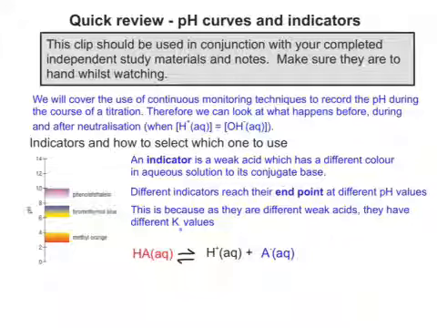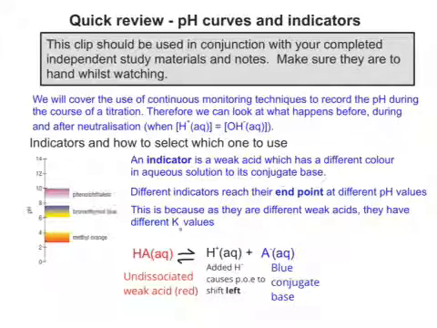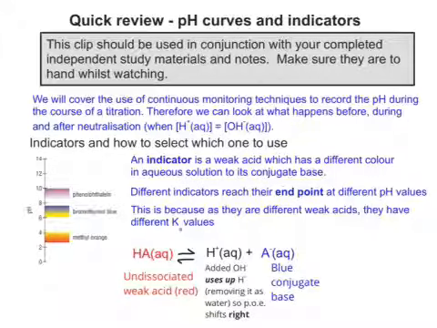So if H+ is added, i.e. it's dipped into acid, the position of the equilibrium shifts to the left to use up the excess H+. The solution turns red, so the piece of paper turns red. So if you add excess OH-, or dip the paper into an alkali, the position of the equilibrium this time shifts to the right to introduce H+ aqueous into solution to use up the excess OH-. At the same time, you'll produce blue conjugate base in aqueous solution. As the concentration of this increases, the solution turns blue.